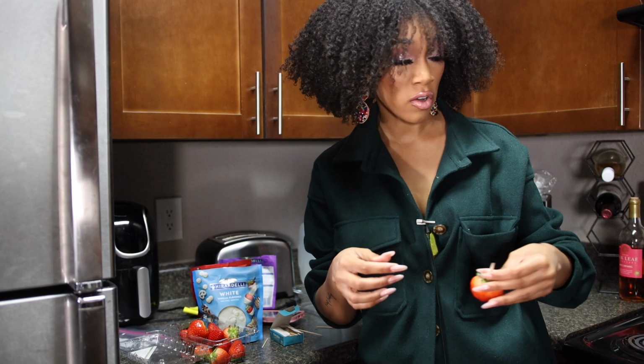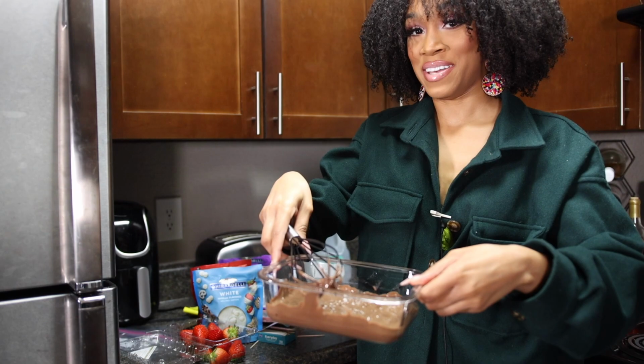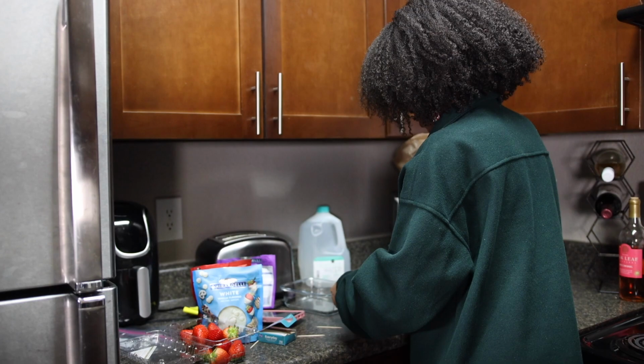Oh, I smell it. It smells good. Okay, let me take it out. Oh, it's burning. I think we overheated it. It's melted. So I'm gonna stir this. I started to smell it and I was like, hold on. Okay, we're gonna stir it.